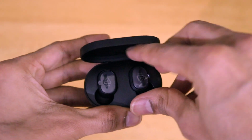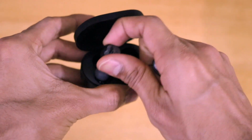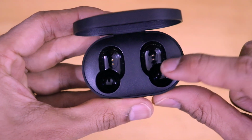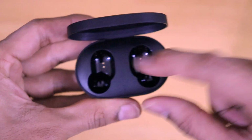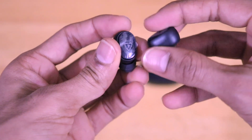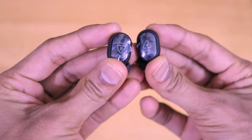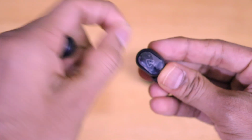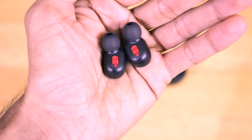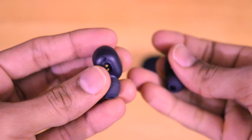These earphones are very lightweight and actually comfortable in your ears because of their in-ear style. It actually weighs only around 4.1 grams. As we can see, there are these two magnetic dots with the help of which it can be used for charging and also for faster dropping into the box. So this also has this plastic film on the top surface, which you have to actually remove. And also on the golden connectors, we have this red sticker, which you have to remove before charging these earphones or using these earphones.